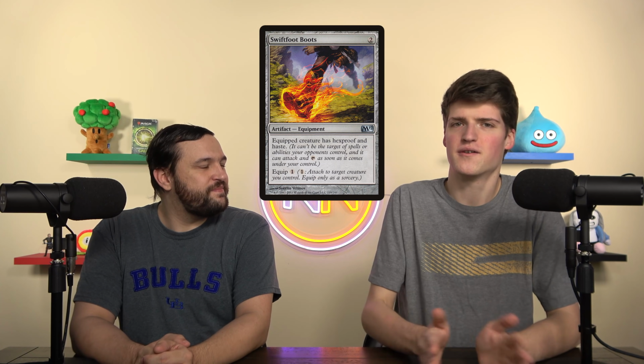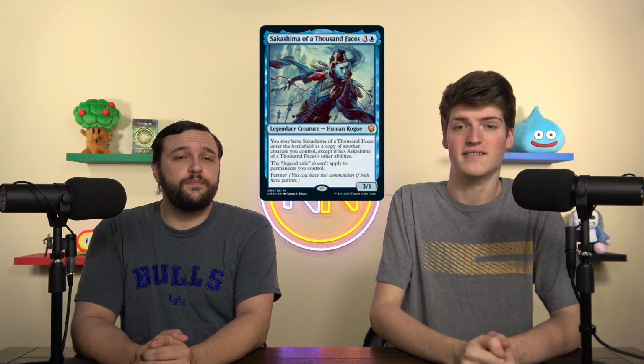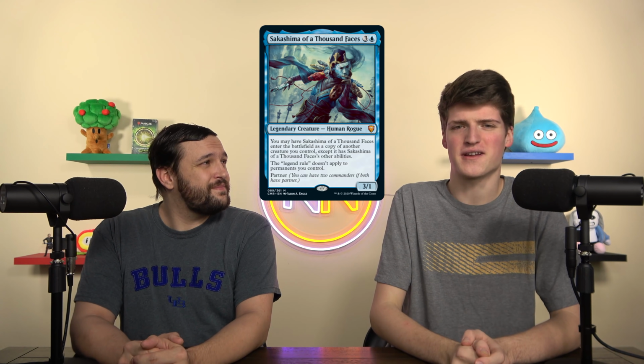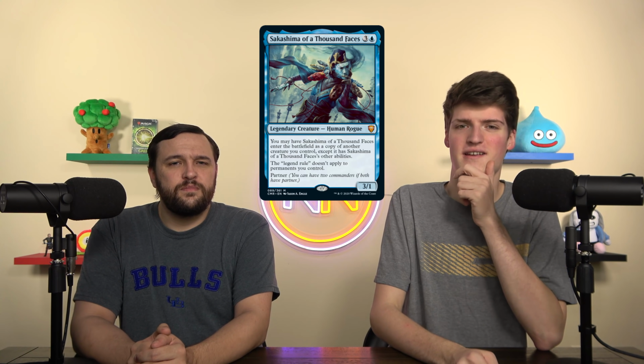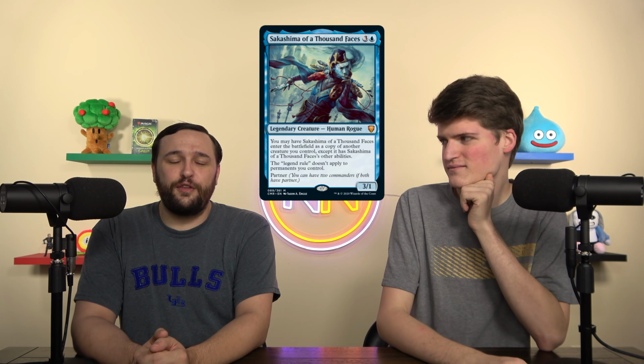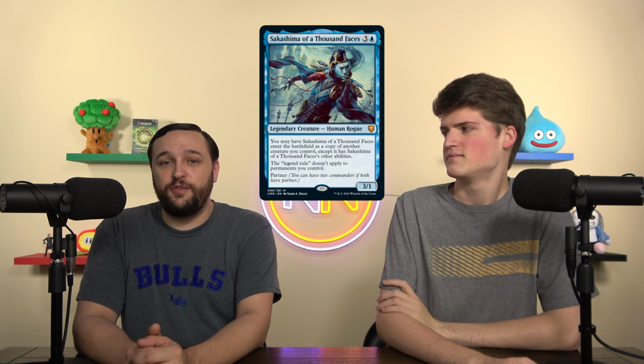I think the 1-0 equip cost is definitely a huge. Sakashima of a Thousand Faces: our creatures are pretty bad, at least for 4 mana, so I don't really want to clone any of them. Unless you're cloning like Sir Conrad or Anowon, I just don't think you need this. Yeah, it's not that important. Exactly. The only thing worth copying, I think, is really Anowon overall, mostly. So like you said, just not worth it.